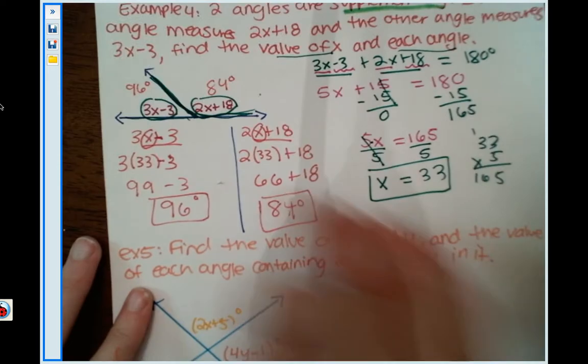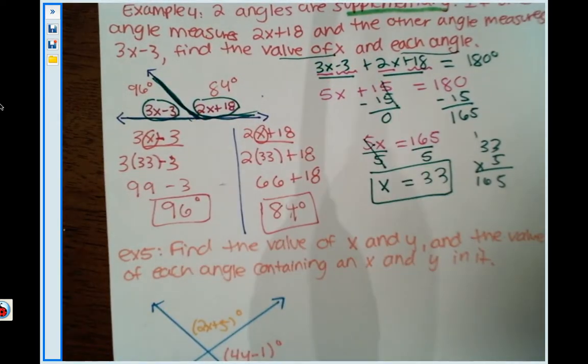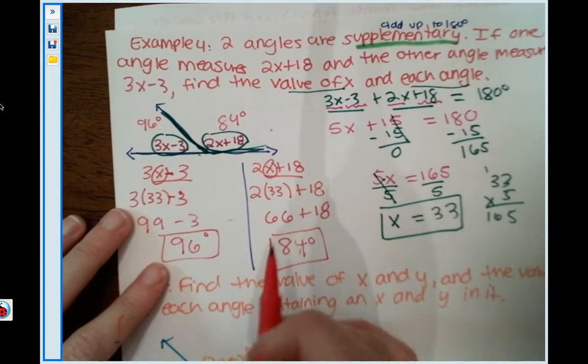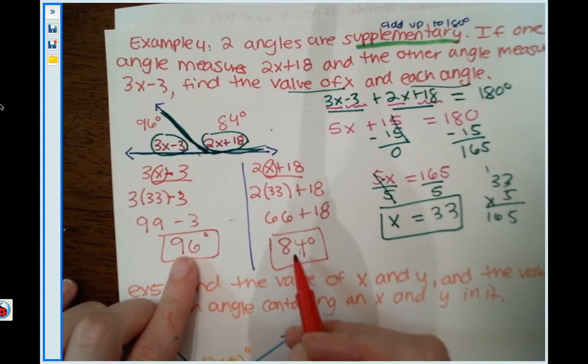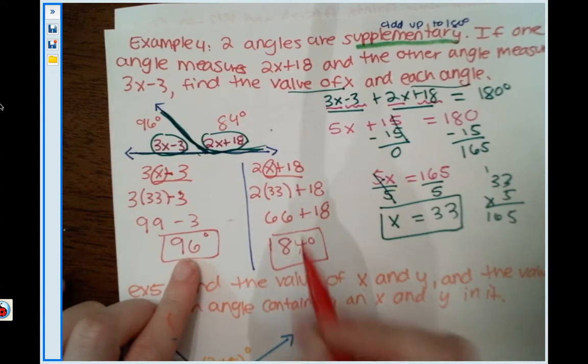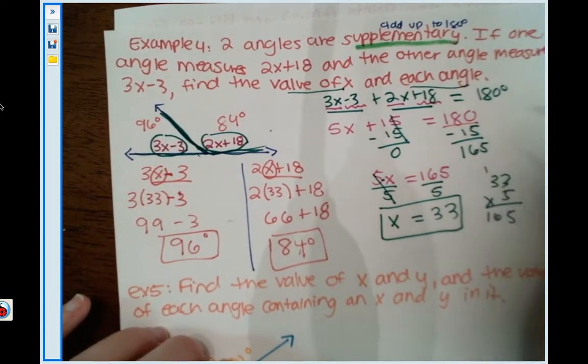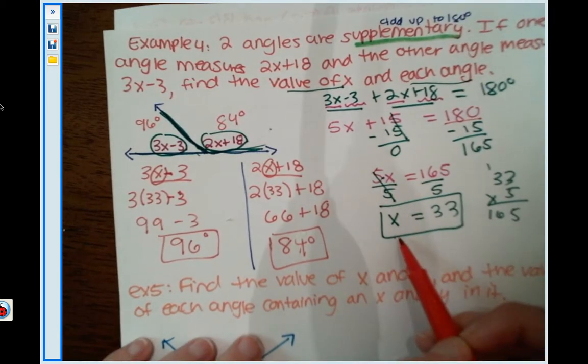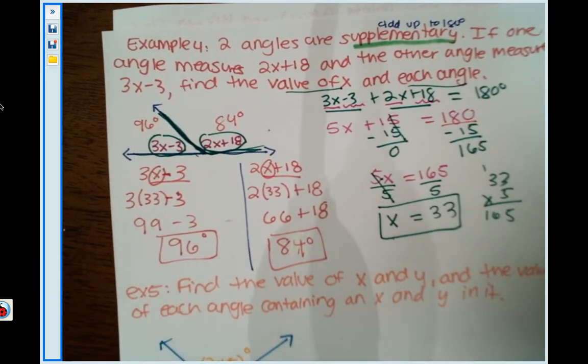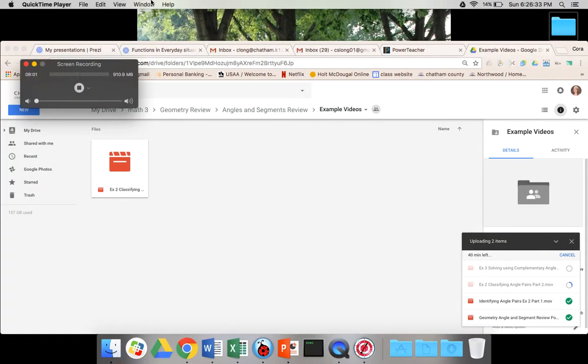So if you guys see, my picture doesn't really relate to what the actual angle degrees are, but again, I didn't say draw to scale, so I'm okay. Alright, and again, if I look here, 96 plus 84 will give me 180 degrees. So yay, it all worked out in the end. So I know x, and I know my 2 angles are 96 degrees and 84. Man, that was an awesome supplementary problem.